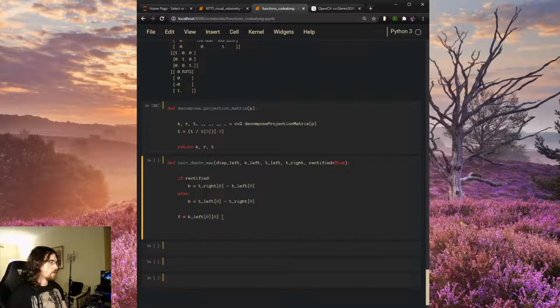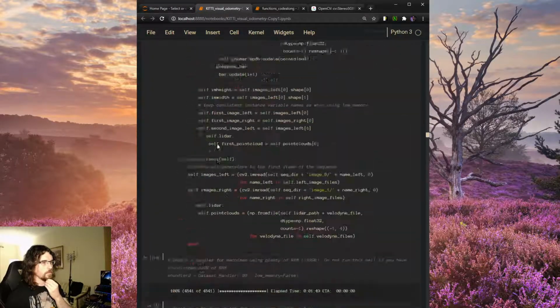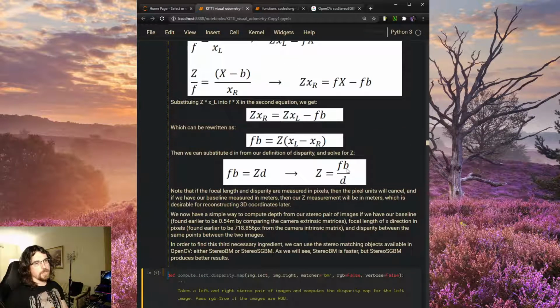And so, okay, now we have our focal length and we have our baseline. So when we do this math, let's look at it again the way I drew it all out. Eventually we're going to be looking for F times B divided by the disparity. This disparity is really going to be a whole map of disparity, so we can just use NumPy to broadcast this operation over the entire matrix, and we will get a depth map, a matrix of depth values. And so that's what we want.